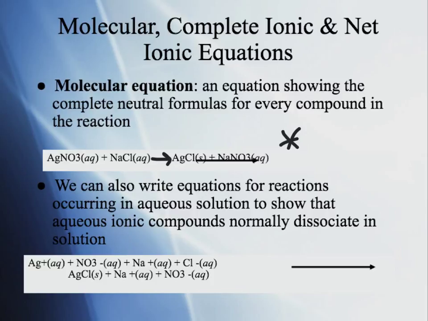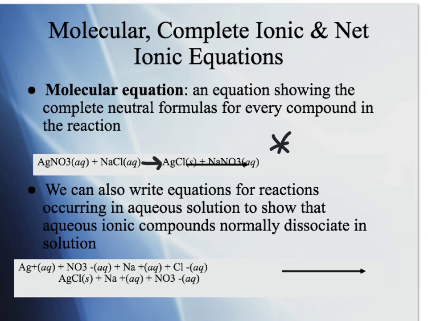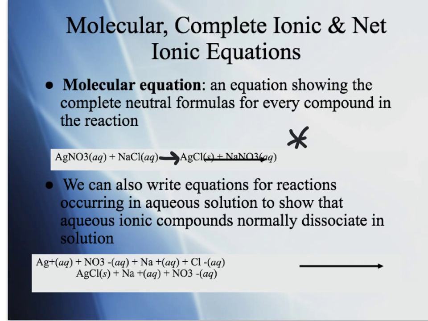Now, we can also show this same exact equation, but using the ionic symbols. See how we have aqueous, aqueous? What does aqueous mean? It means that it's dissolved in water. It's ions in water. So we could show this same equation written out in all of the ions. Anytime we have an aqueous, an (aq) compound, we would write it out as the ions.